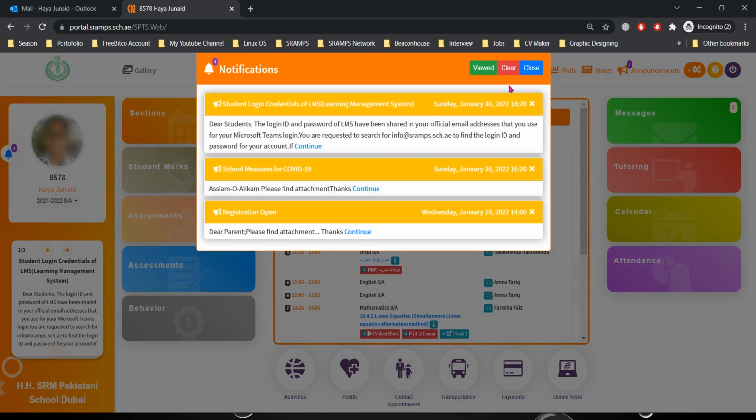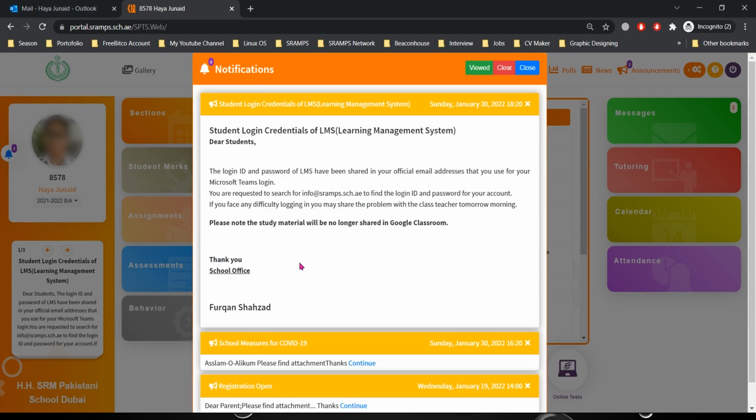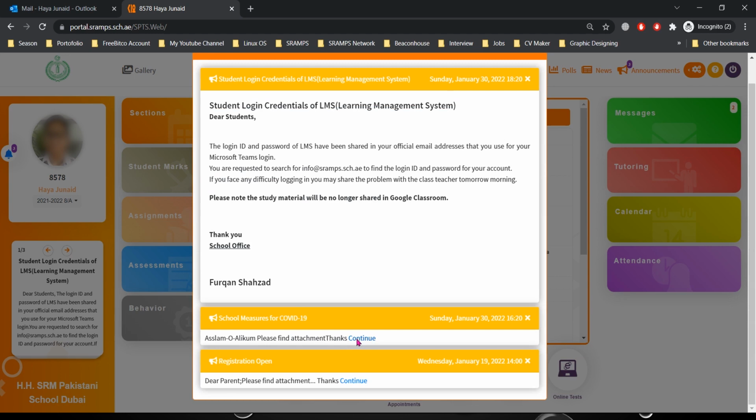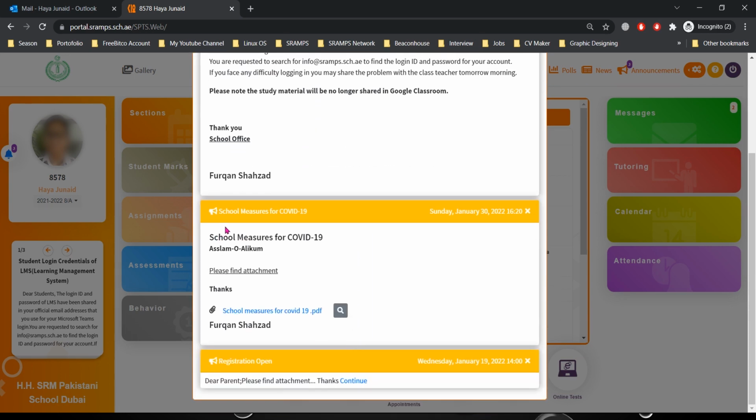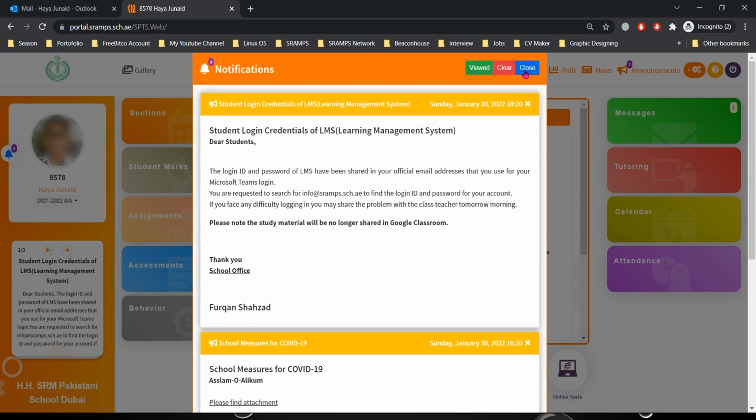So right now this student is logged in to the system. There are some announcements in the form of notifications. They pop up: that the student username and password is shared, another announcement regarding school measures for COVID-19, and some regarding registration opening.